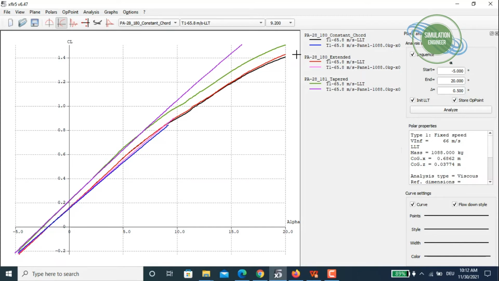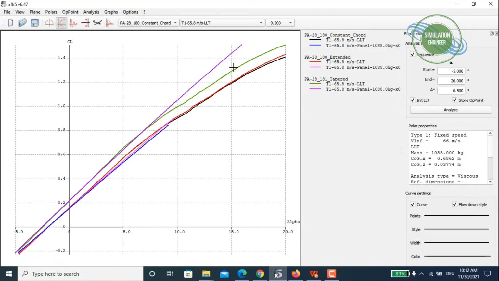But the important thing which you can also observe in these 3 configurations is that there is a slight increase in lift coefficient at the same angle of attack, for example, of 20 degrees, because there is a change, an increase in the wingspan of the red one, which is the extended one, and the green one is the tapered one.